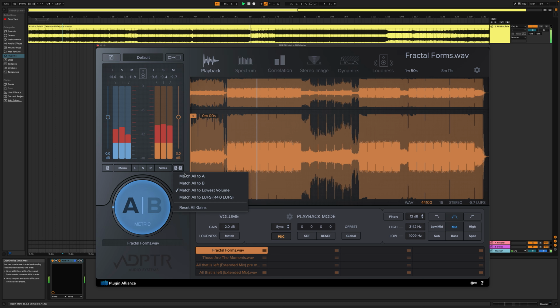Anytime we want to hear the original volumes again, we can reset the gains by selecting Reset All Gains from the Match All menu, and recall it back by selecting the menu item again. So we've covered a bunch of different scenarios and workflows, matching single tracks when mixing, matching pre-masters for mastering with instant bypass for the whole effects rack, matching all the reference tracks at once, and matching to -14 LUFS for previewing our tracks on streaming platforms and playlists.